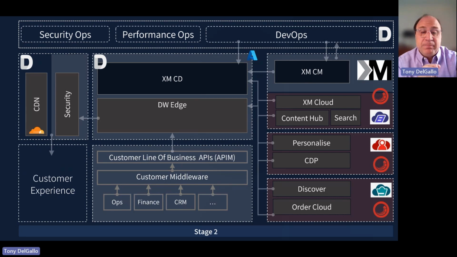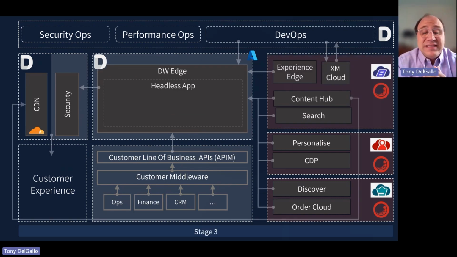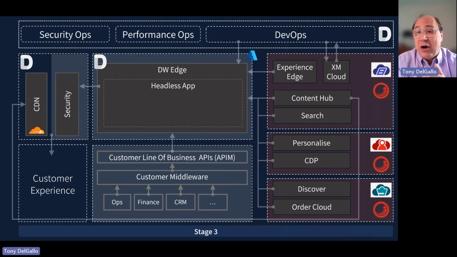And this is all delivering our customer experience. The third stage, and we step a little bit further in here, is where the content engine is really powered by XM Cloud, that fully SaaS solution. But when we're in the parallel state beforehand, DevOps is having to do code updates to our XM. It's also having to do front-end code updates to XM Cloud. Now we're able to transition fully over to XM Cloud.